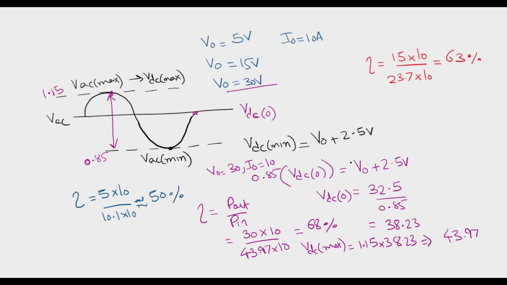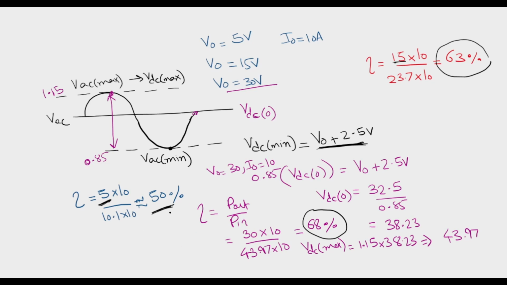So as you can see with this example, the efficiency, which is already in the lower range around 68%, but when we go towards lower voltages, like when the output voltage is 15 volt, the efficiency further drops to 63%. When the output voltage is 5 volt, the efficiency drops to 50%. And this is because of this headroom requirement of V naught plus 2.5 for NPN transistors, and this is one of the major limiting factors in linear electronics.